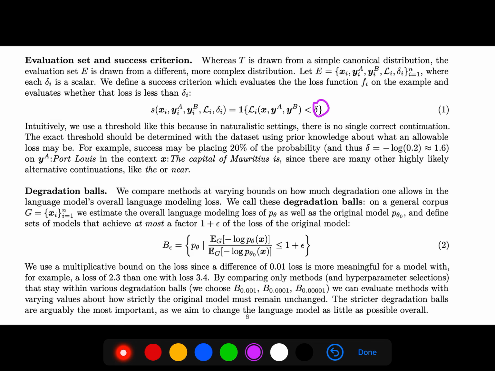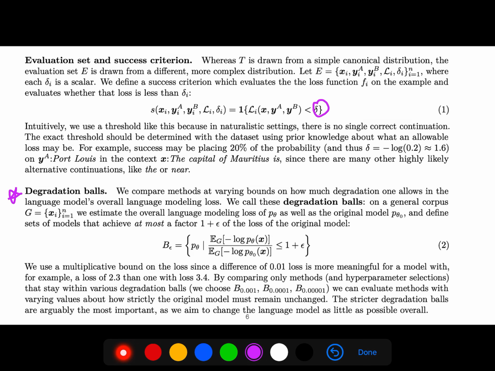And then we have this important notion, degradation balls. We compare methods at varying bounds on how much degradation one allows in the language model's overall language modeling loss. We call these degradation balls.